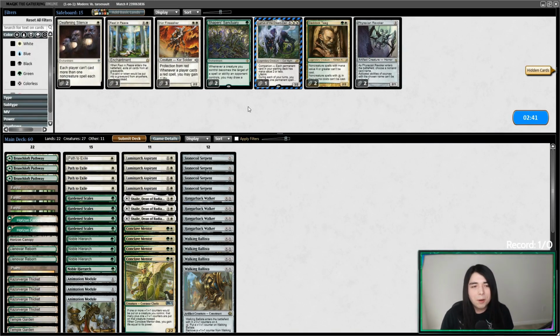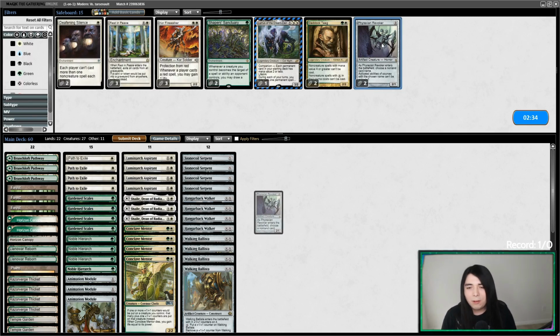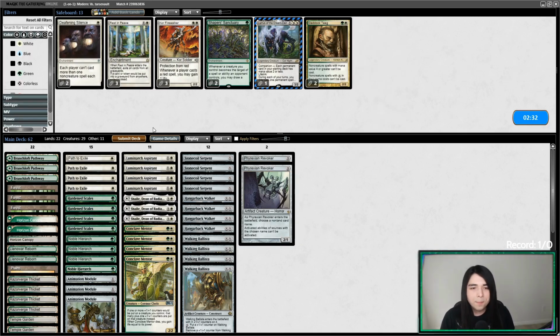All right, so against Martyr Proc. What do I want against Martyr Proc? This is going to be a terrifying matchup. I think I want Phyrexian Revoker to name Martyr. And that's probably it.